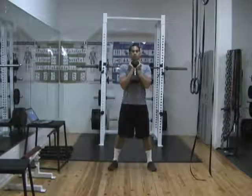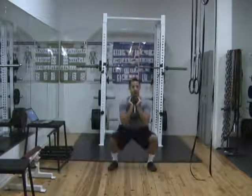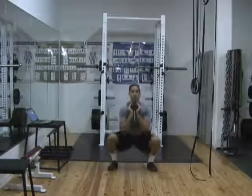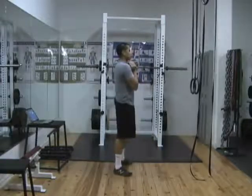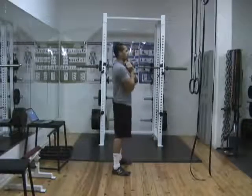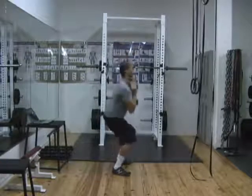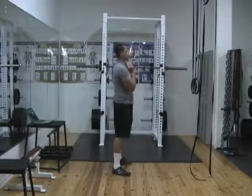So chest out, shoulders back. We're going to sit right back and in, and really think about squatting between your knees on this front squat or goblet squat, and just dropping straight down. So not so much driving your butt too far back as it is thinking about your hip flexors pulling you down and then coming right back up. And really make sure that you squeeze your glutes right at the top.